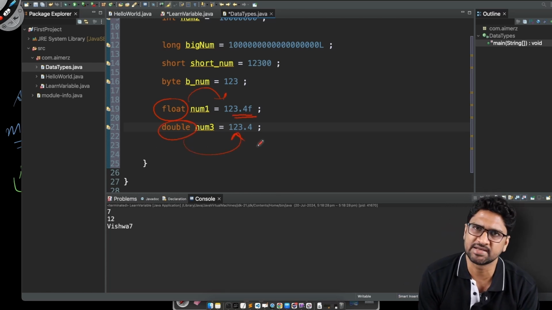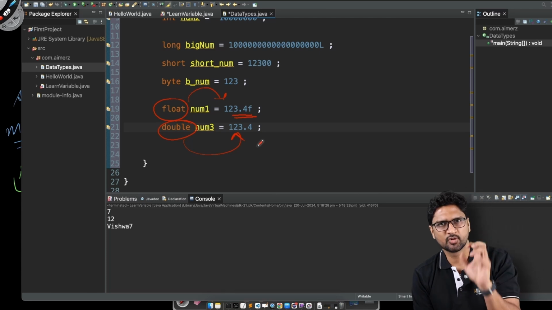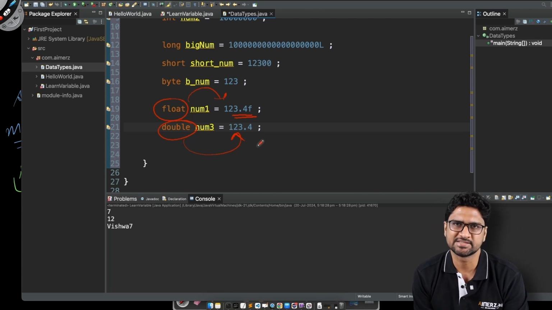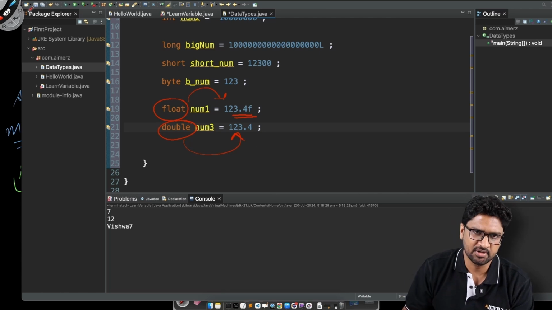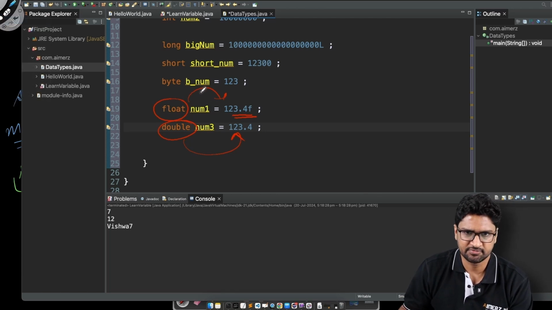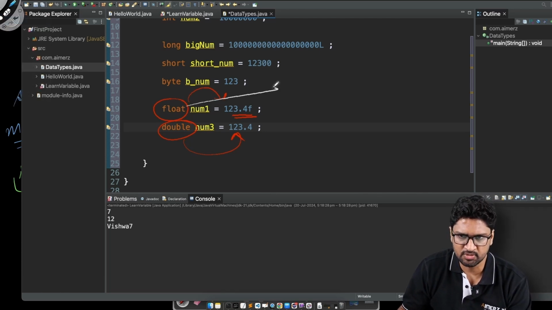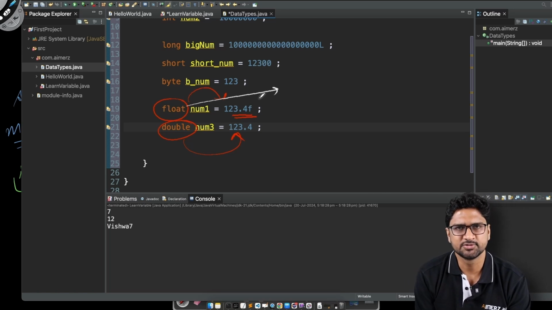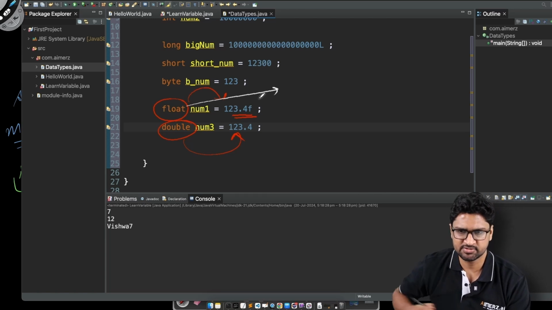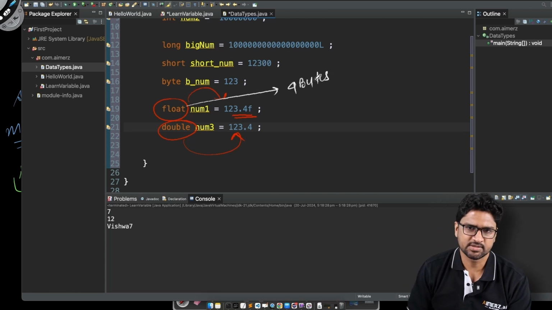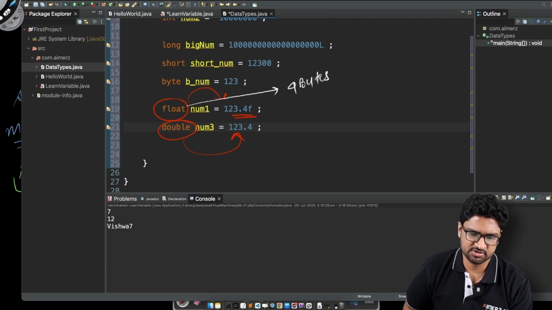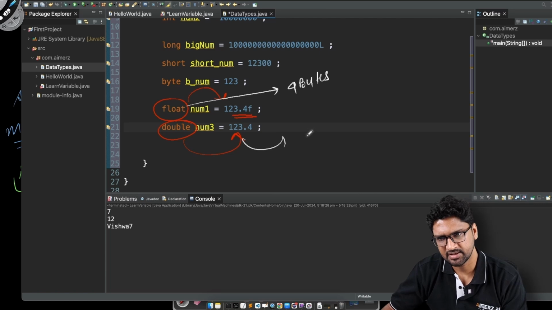One of the very common questions asked in interviews is that both float and double represent decimal numbers, so how are they different? Float and double differ mostly in two aspects. The first is that float is normally used to store a smaller decimal number, up to 4 bytes. On the other hand, the double data type can store data up to 8 bytes.